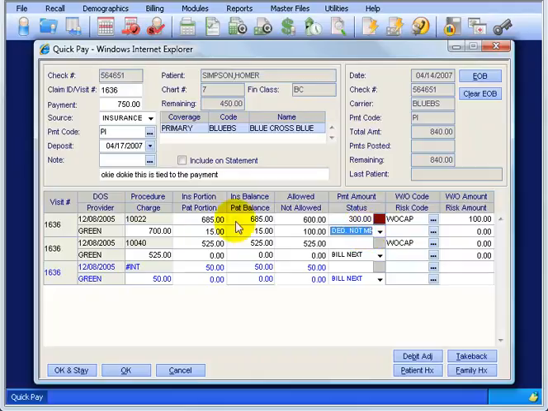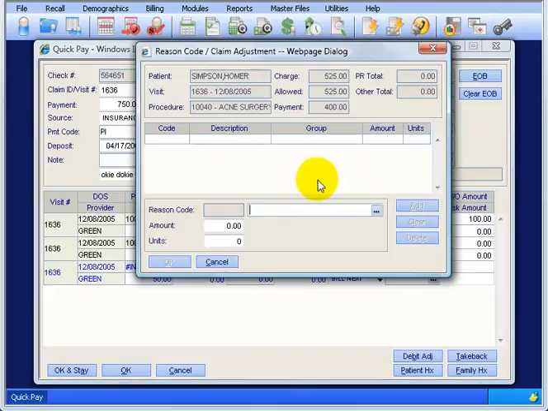And now this visit number here for this charge, for these two rows here, basically it's all tied to this charge, these lines. I can go to the next charge, next visit number, which is the same, but we're looking at a different charge now, and do the same thing. So for this one, I'm going to say it's $400 from the EOB, and then hit the tab key, and then of course click on the gray box to put in the payment reason code. And this will go really fast.